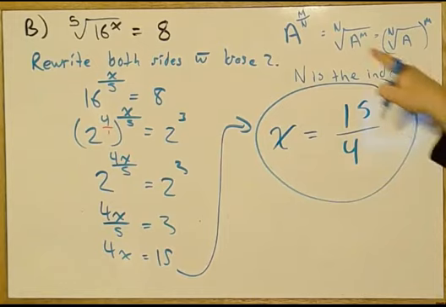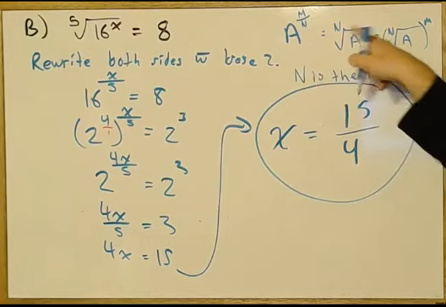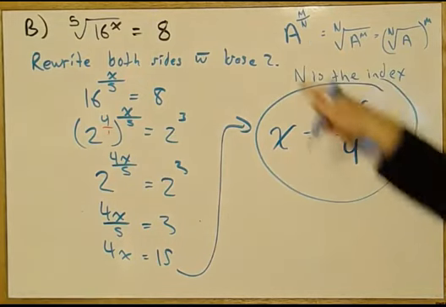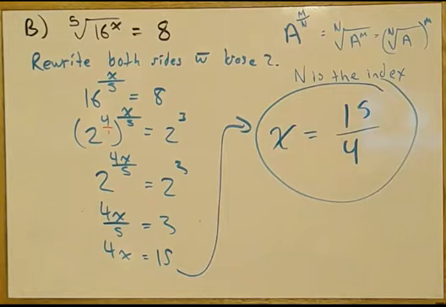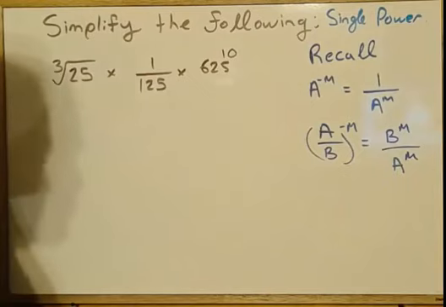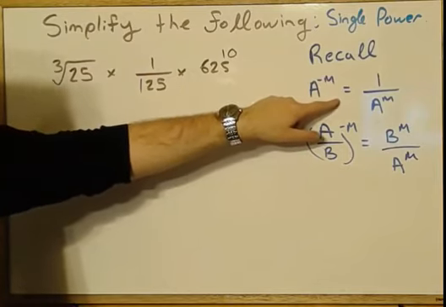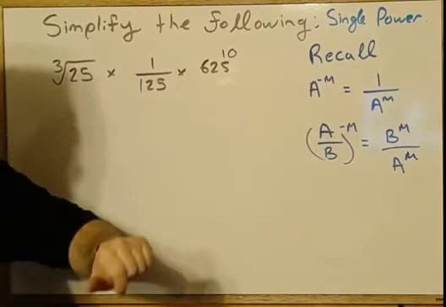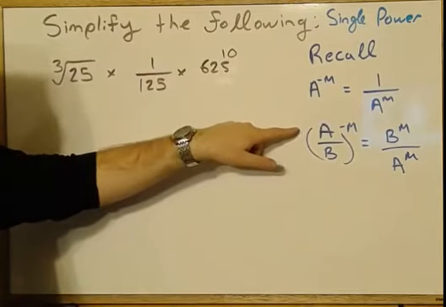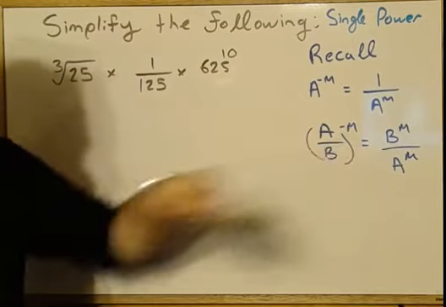Okay, and so all we did was rewrite our indices. Instead of having the square root radical, we just made it a to the power of some fraction. And we could still rewrite these with the same base and solve it the normal way. I haven't covered a negative exponent yet, and so I thought it might be time. So recall that if you have something like a to the power of negative m, that's equal to 1 over a to the m. And if you run into a over b to the negative m, that's equal to b to the m over a to the m.